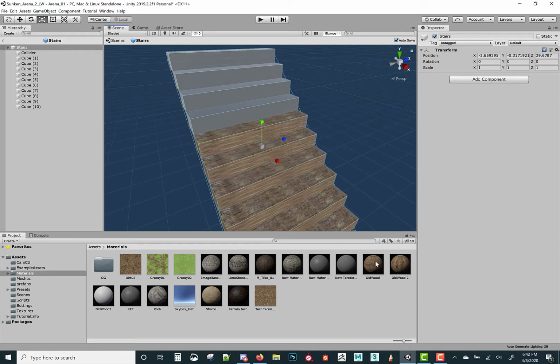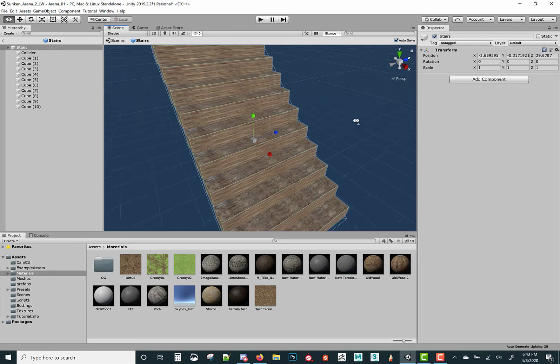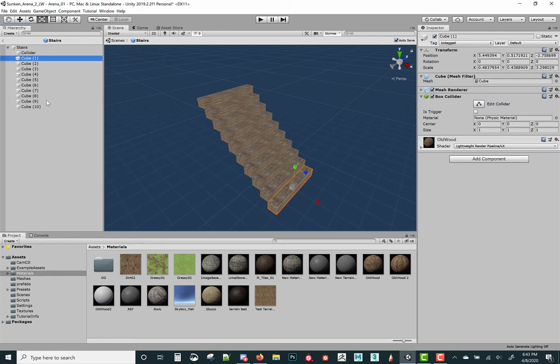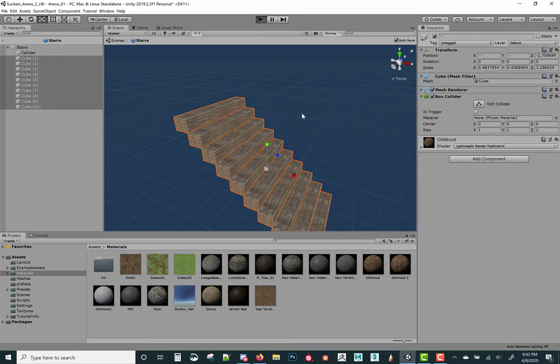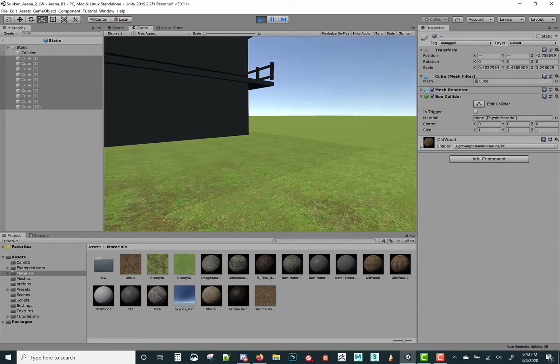And the other option, maybe just to rotate things. I could do a lot of different things to kind of make this work, but I'm just slapping it together, so it doesn't matter. Now the next thing I want to do is grab all of these cubes and turn their colliders off. Here, let's turn it on so you can see it at play. It's a pretty steep angle. I should get a good launch.